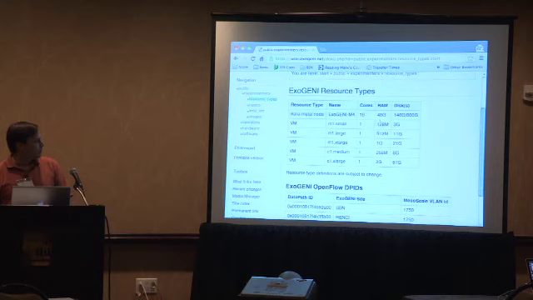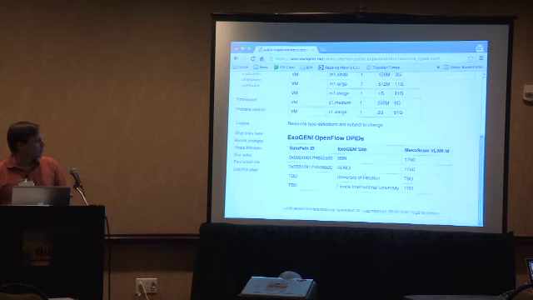Resource types, right? This explains what type, we know when you ask for this type, what you actually get. And this will change with time. We expect to be a little bit more generous, particularly with cores in the near future. And here are the VLAN IDs. They happen to be the same on the two racks at BBN and RENCI. They will not always be the same, so you have to check, right? You have to double check what rack you want to be using before you put that information into Flux.